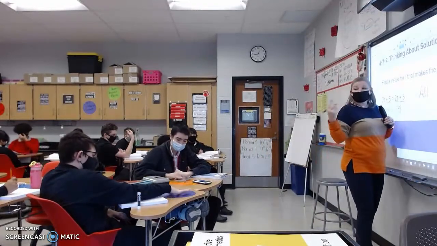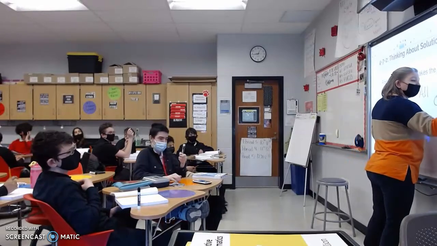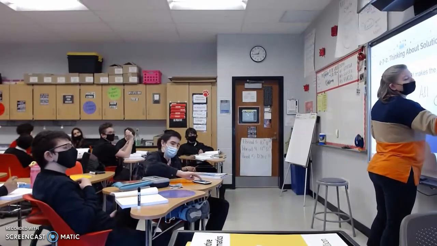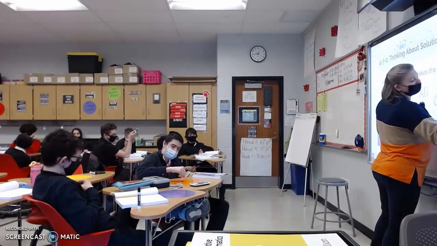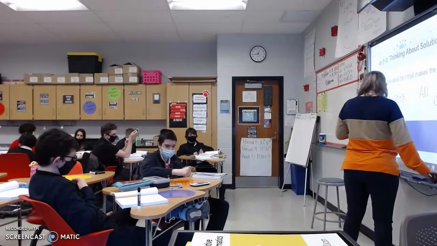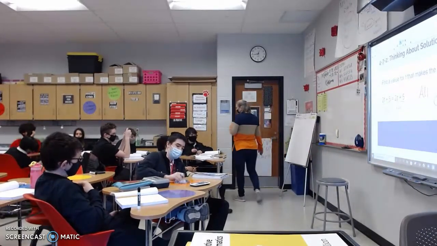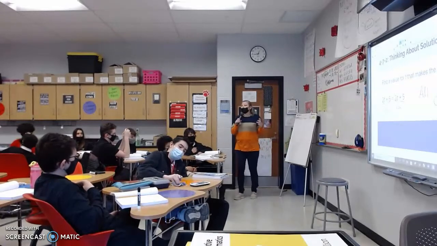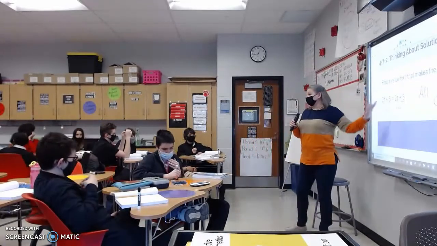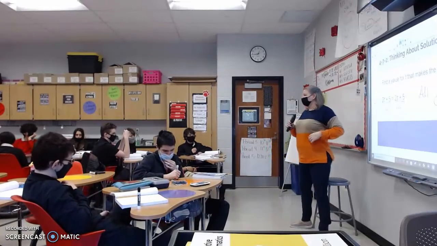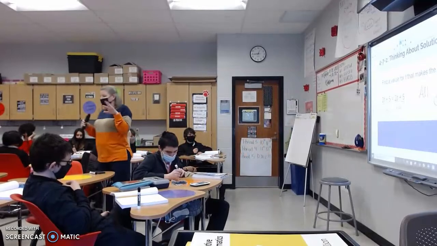So what that looks like when I give it a symbol is a sideways 8. And this is called infinite solutions. The reason it's infinite solutions is because it doesn't matter what number I put in for that variable. Whatever it is on one side, it's the same value on the other side. So it's always going to equal and balance. How do you feel about that? Does that make sense? Is that stretching your brain at all, or is this totally reasonable?